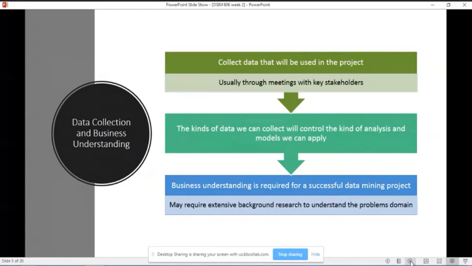You will also need to keep track of your assumptions, as many models cannot be performed if you violate those assumptions, and when you're in a meeting, that might be a question someone asks you when critiquing your analysis. Generally, you will have to do extensive background research on the problem to gain a better understanding of the problem domain. Kind of like with the healthcare project we had last semester, where I asked you guys to look in the research to see what was going on with emergency department overcrowding, so you'd have a better understanding of why we were trying to analyze the problem.